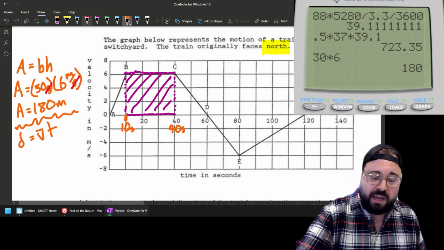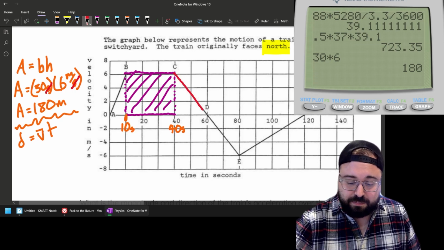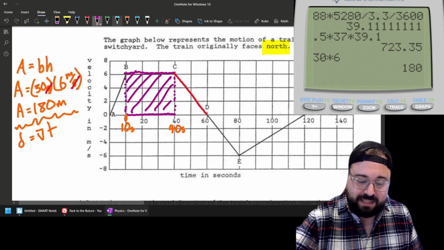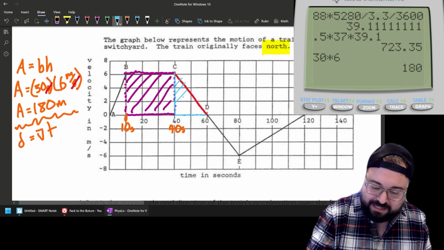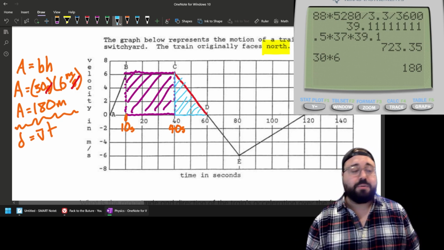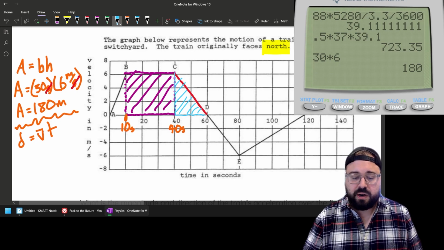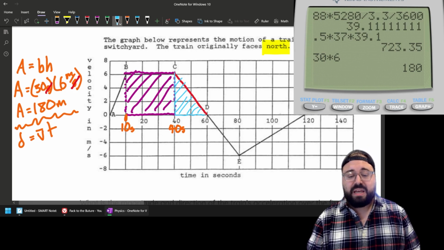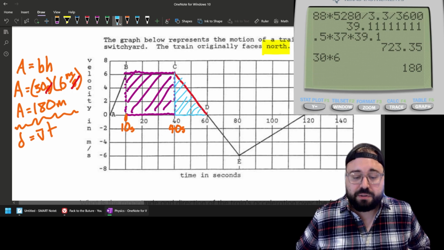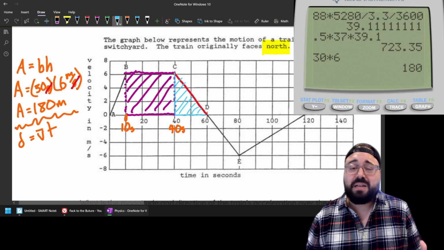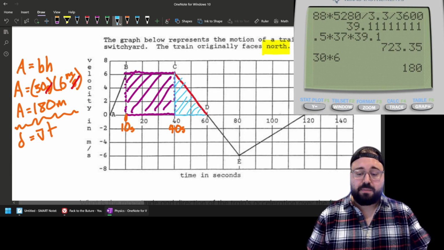But it gets tricky if we were asked to find the displacement of an object from C to D. Because from C to D, this object is accelerating, right? So from C to D, we end up with a shape that looks like this, which is a triangle. So we'd have to find the area of that triangle to find our displacement. So it's important to make sure that when you find the area between a line and the x-axis, that's going to give you the displacement for just that period of time. And it could be different shapes. Could be a triangle, could be a rectangle. Whatever it is, you can use that to figure out the displacement of the object.